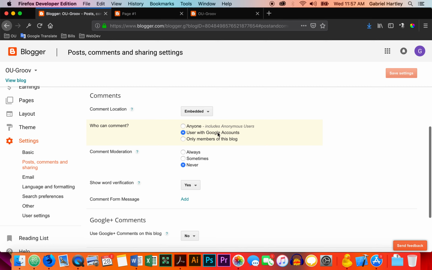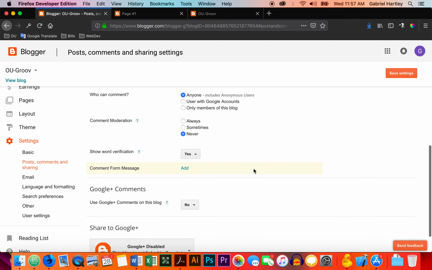Now this is kind of silly. This is Google just trying to keep everyone wrapped into their own business here. We might, as the semester goes on, switch to only members of the blog, depending on what happens. But part of what I'm hoping for is for this to be an exercise in public social media.